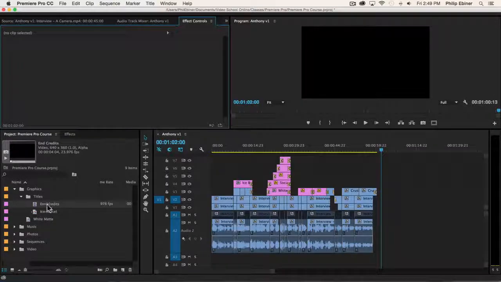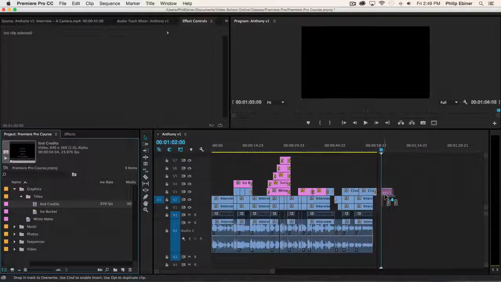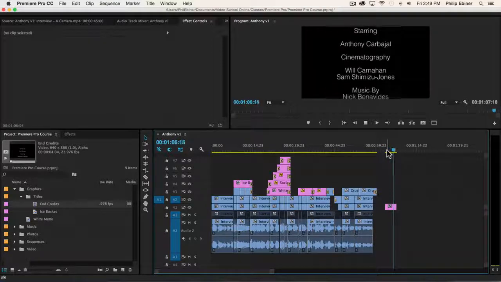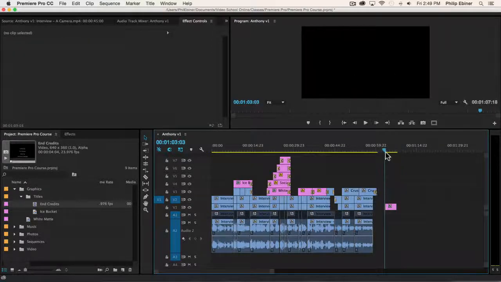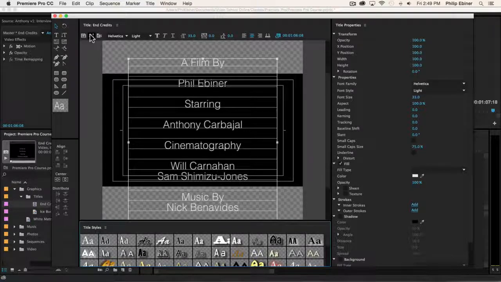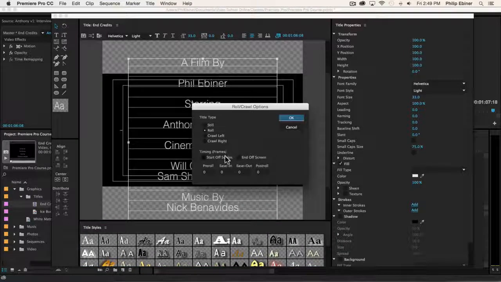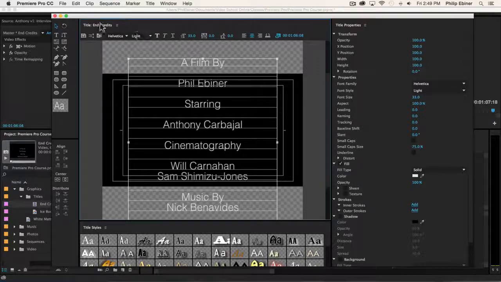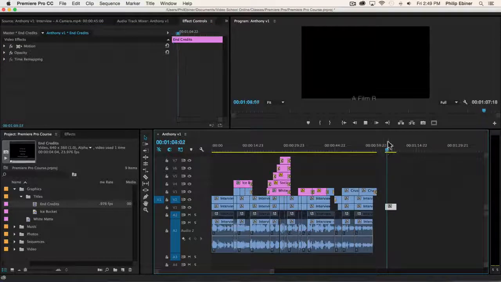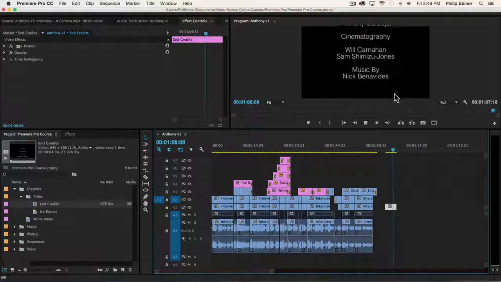Exit out of that. Add this end credits to your film or to your timeline. And now let's see. When I play through this, it scrolls through all of them. But what happens is that it doesn't start black and end in black. So that's what that option was when we went to our roll crawl options. Click this Start Off Screen and End Off Screen. Okay? Now, if we exit out of that and play through it, it starts off screen and ends off screen.